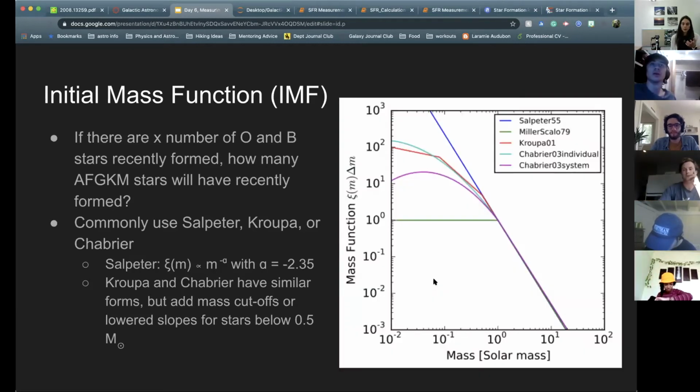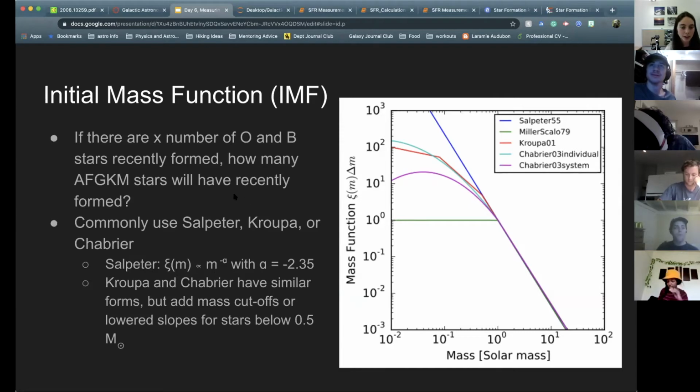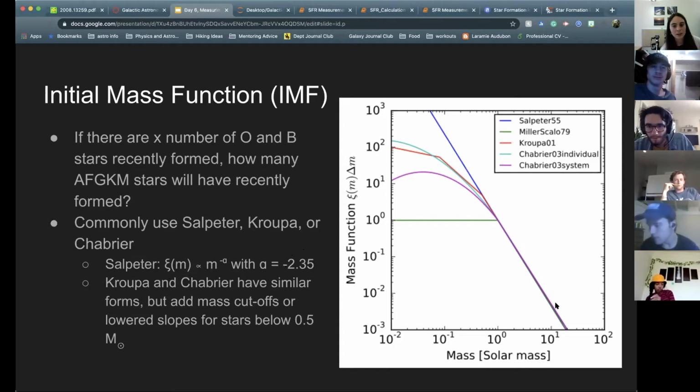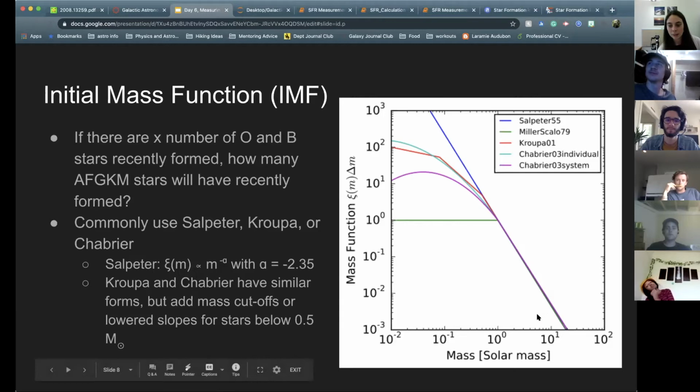So these are just a few versions of the initial mass function. Depending on which model you're using, you'll use a different one. Mostly people talk about the Salpeter, the Kroupa, and the Chabrier, I think it's French, sorry, models. The Salpeter is the initial model that says your number of stars, as a function of mass, is proportional to mass to the negative alpha, and alpha is usually set to 2.35. So negative alpha is negative 2.35. There aren't going to be very many high mass stars, but there will be a lot of low mass stars. The Salpeter, this blue line here, is just a nice linear slope when you do it in log space, where we can see a lot of small mass stars, not very many high mass stars.